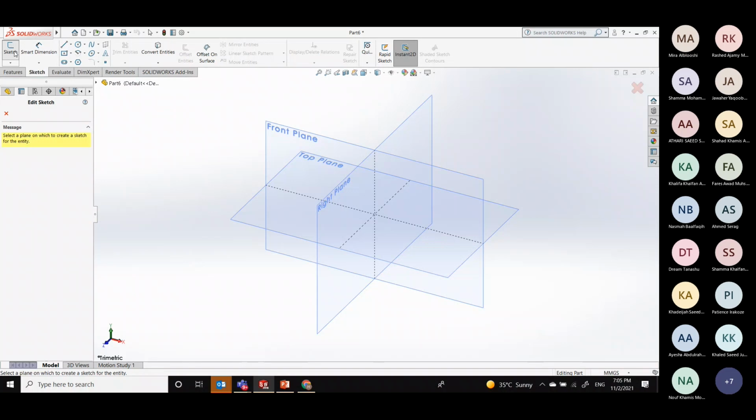In NX, it uses XY, YZ, and ZX plane. Same with CATIA. But in the case of SolidWorks, because the audience is different, instead of XY, YZ, and ZX, they have labeled them front plane, top plane, and right plane. So let's say we want to work on the front plane.